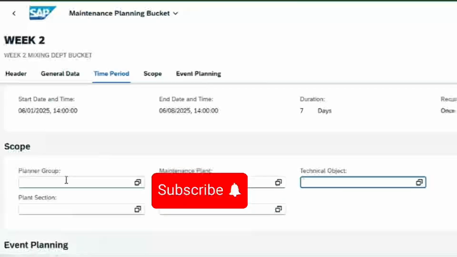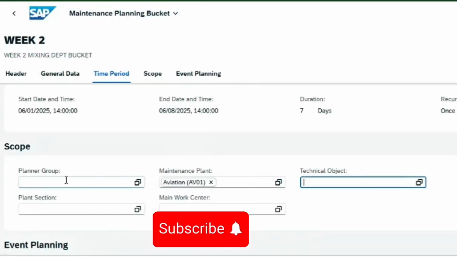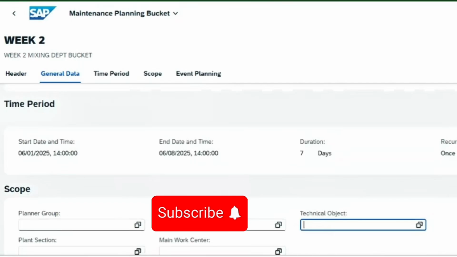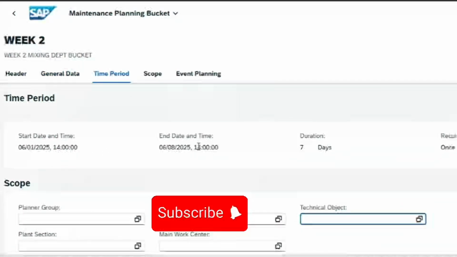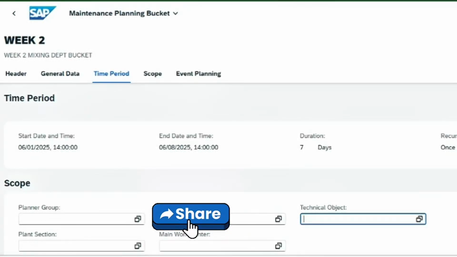Now, Mr. John can create this planning bucket prior to the shutdown. So that means that this date, which is his start and end date, has to be within the range of his shutdown. So the start date is going to pick up the date that the shutdown is starting, and the end date is going to pick up the date that the shutdown is ending. Whenever his team during that shutdown creates maintenance work orders, maybe to do any sort of repairs or whatever it is that they're doing during that shutdown, all the maintenance work orders or notifications are going to be captured inside this planning bucket.